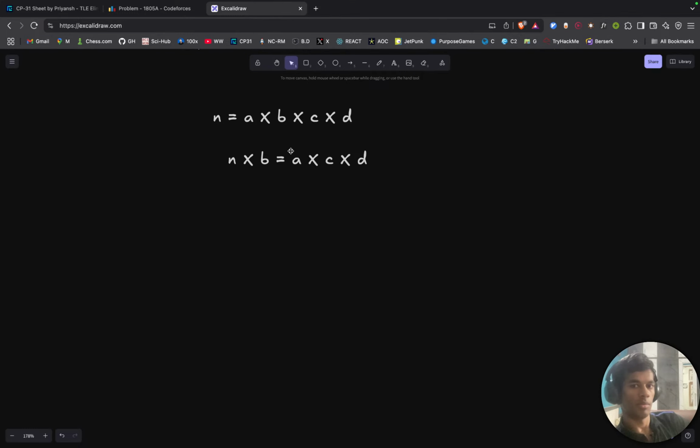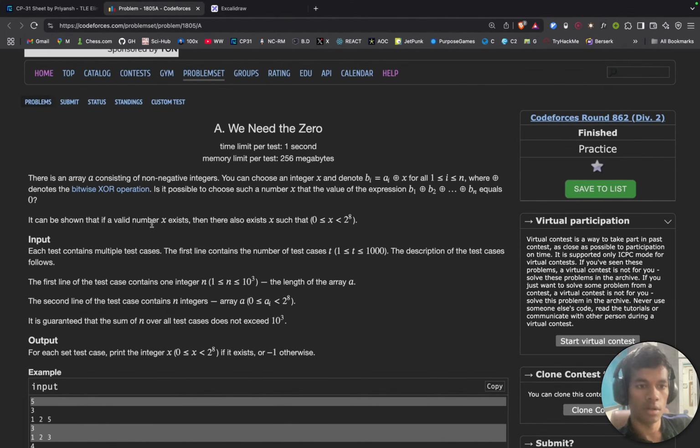So that is the remembering property. Now, can I leverage that property here?